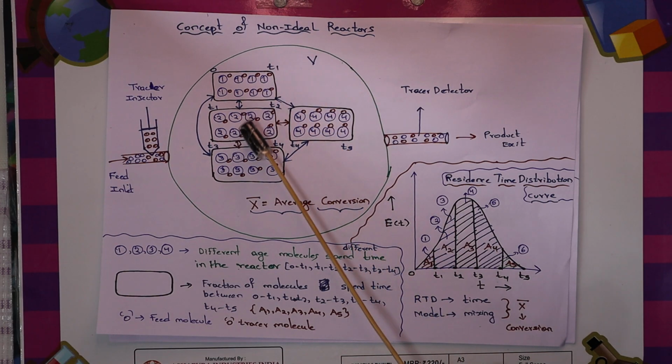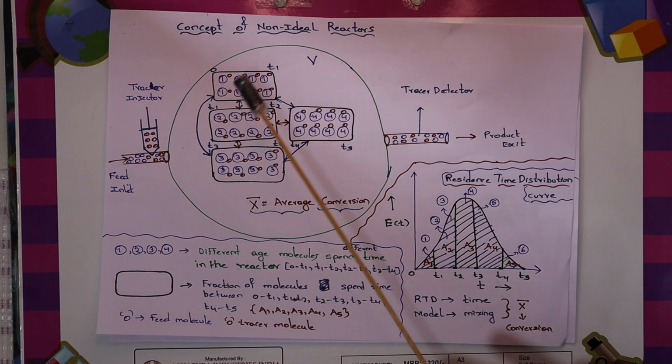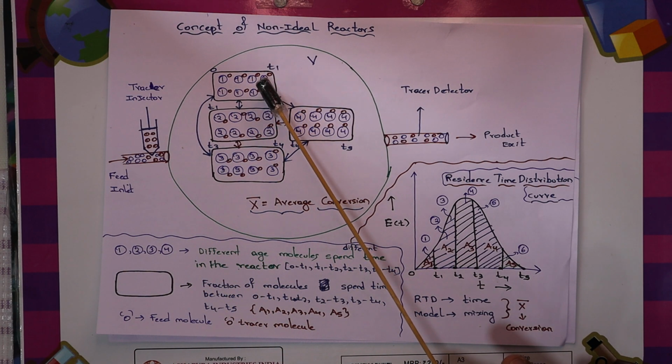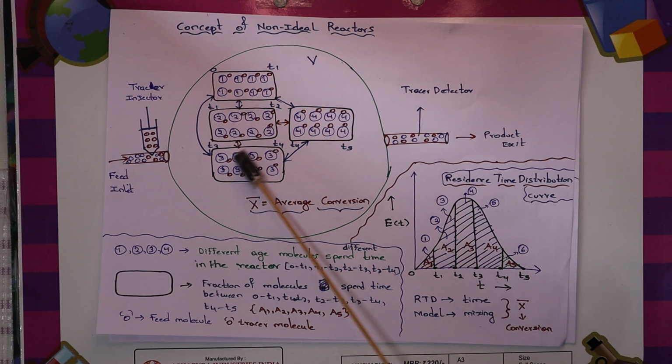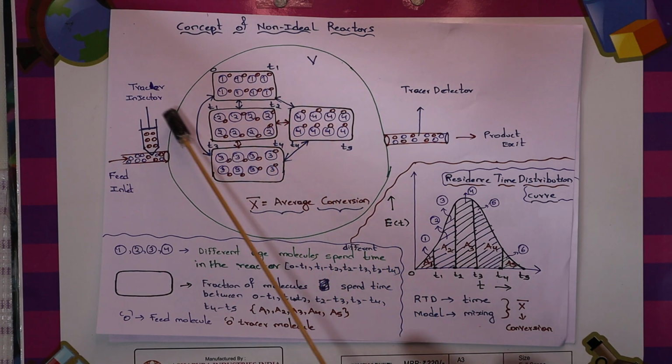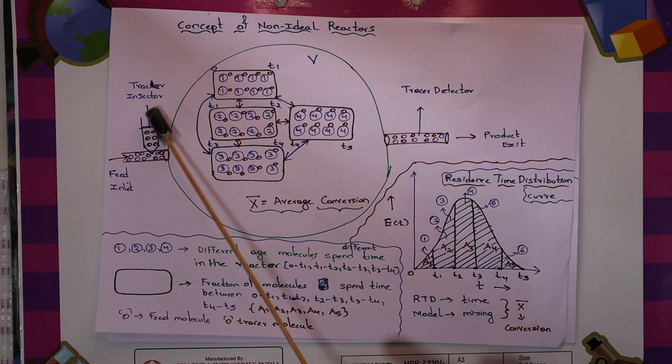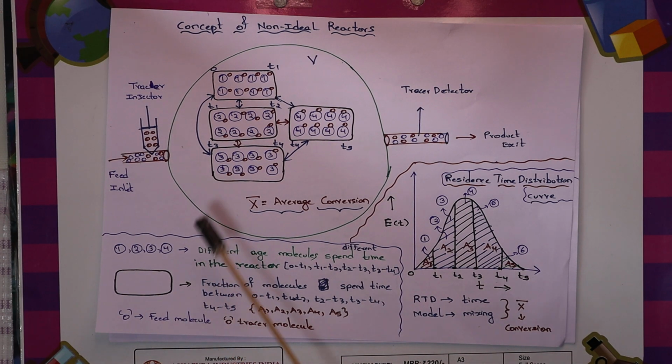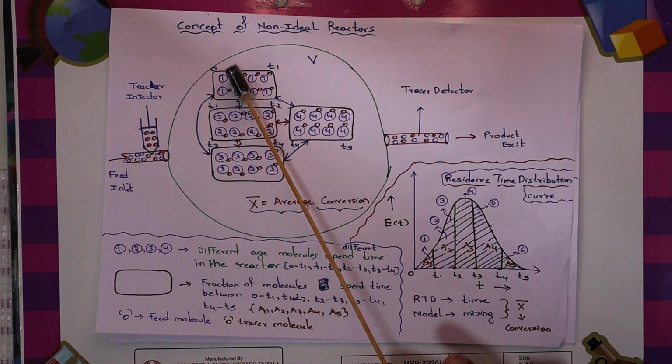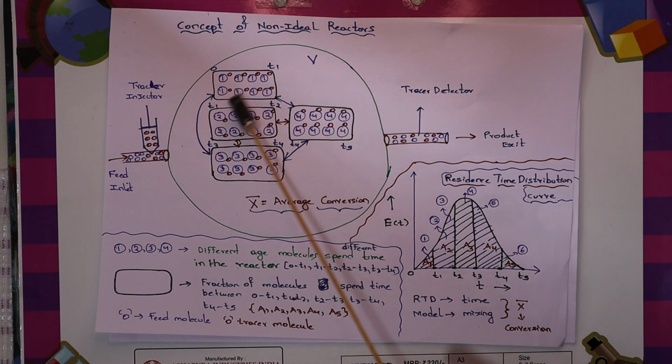The simplest way to find this: how the molecules mix is difficult to assume. We can only find out the age of different molecules in the reactor. How to find out the age of different molecules in the reactor is through tracer injection or tracer curve experiments. You can see the red circles; I represent the tracer with them. The blue ones are the regular reactants coming into the reactor and exiting the reactor, and the one shown as a red circle is our tracer.